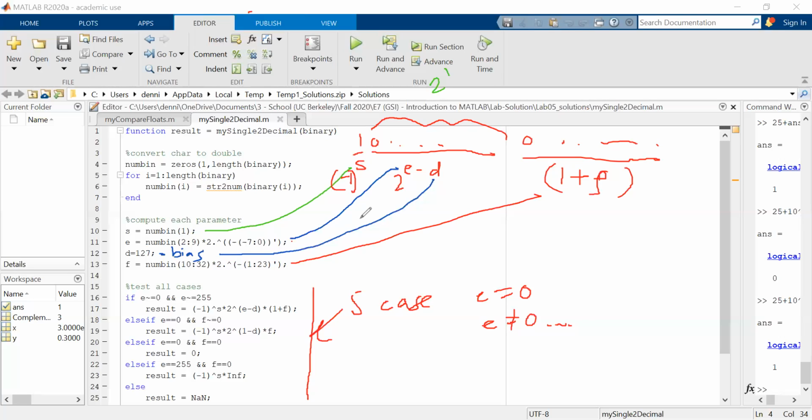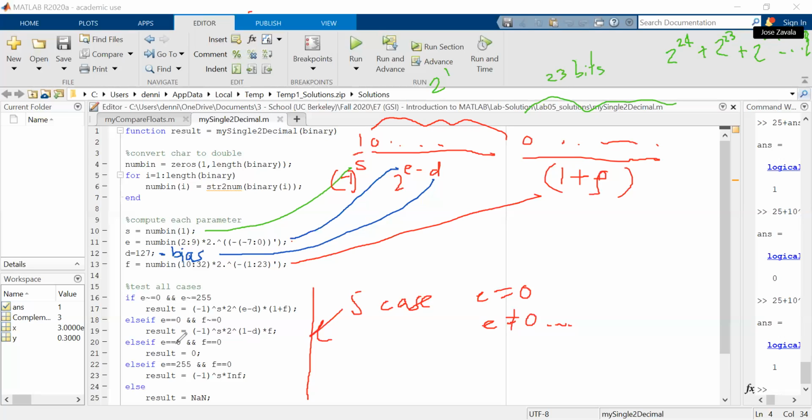So if we have here 23 bits, then the maximum integer that we can represent would be something like 2 to the 24 plus 2 to the 23 plus 2 to the 22 all the way to the 0.